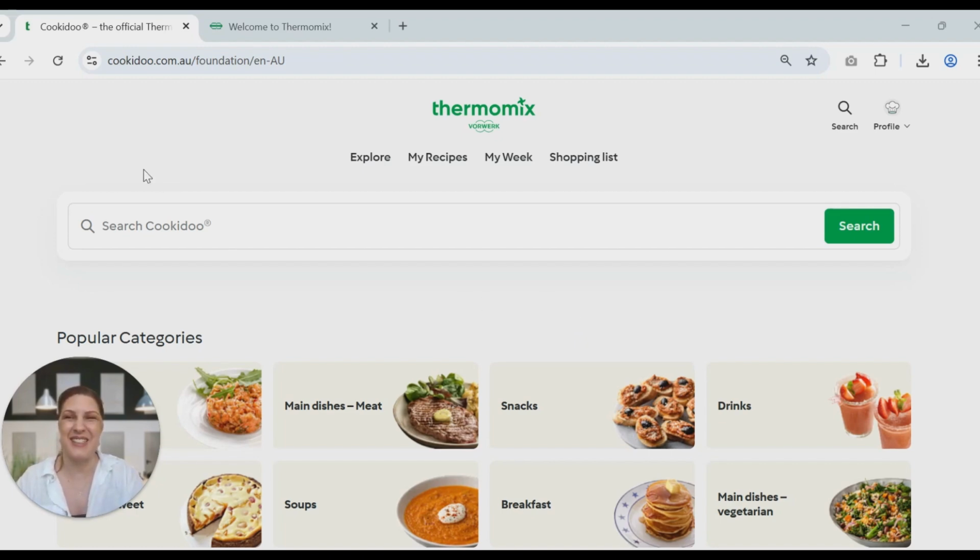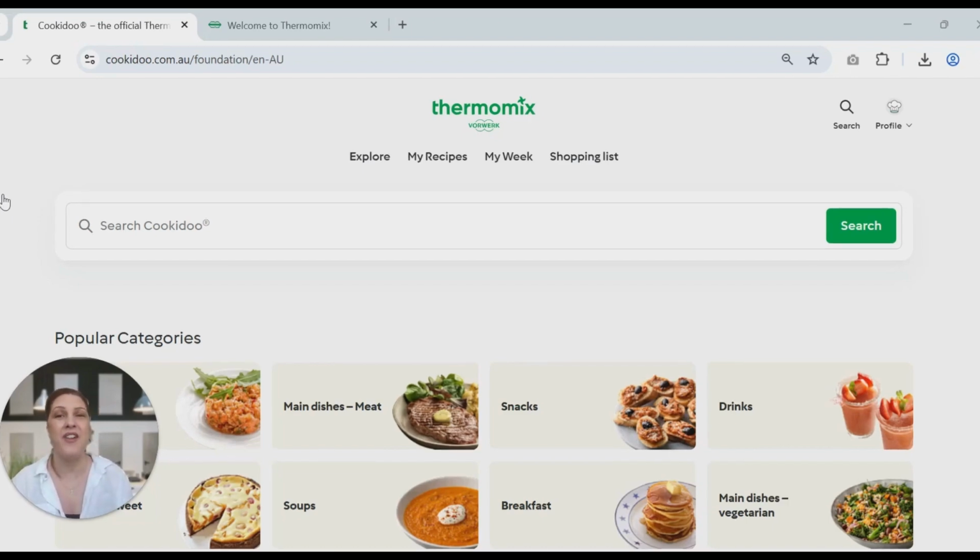Let's get started. Now, even though Cookidoo has a vast array of recipes, like I said, you've got access to over 100,000 recipes on here. Occasionally, you want to add your own recipes that perhaps you have created yourself or have been passed down throughout the family, and you'd like to have them available on the screen of your Thermomix, just like when you are searching for recipes on Cookidoo that you can use as guided cooking. Easy to do with Cookidoo because we have a creating recipes feature.